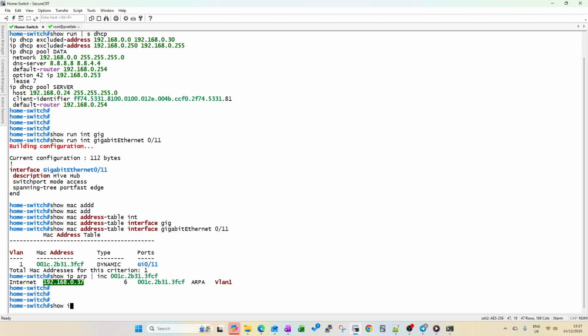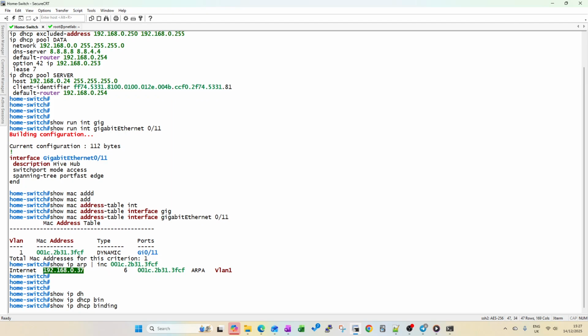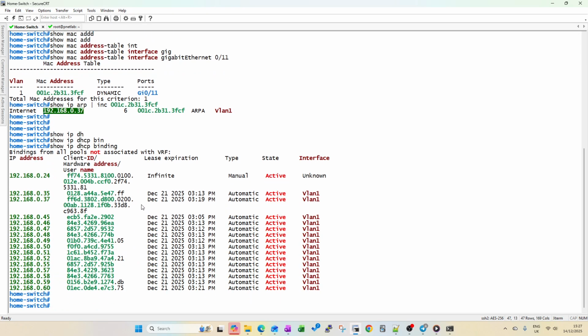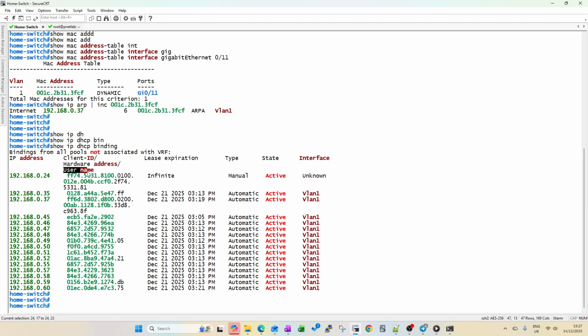Then, once I have this IP, I can go to show ip dhcp binding to look at the DHCP leases. I've got quite a few leases. Now if you take a look at 37, you can see there's quite a long string here, and this display name here is pretty confusing. So it says something like client ID, hardware address, username.